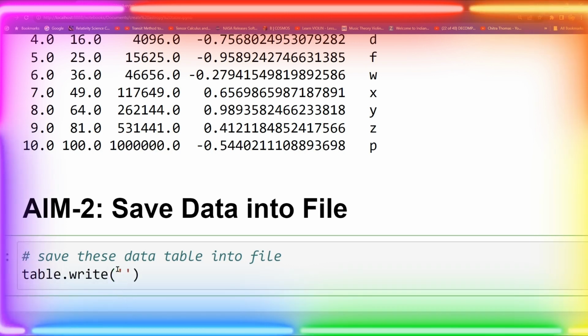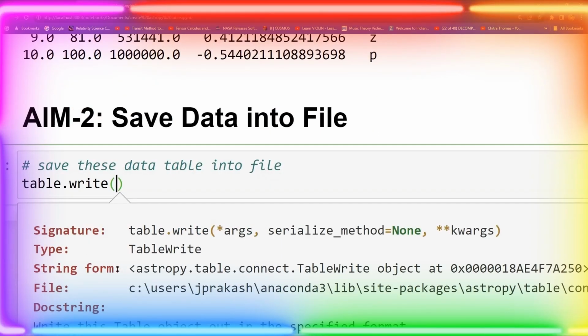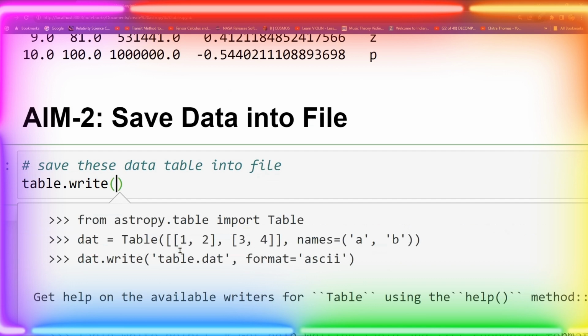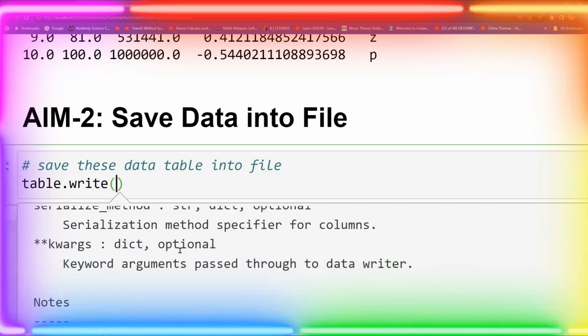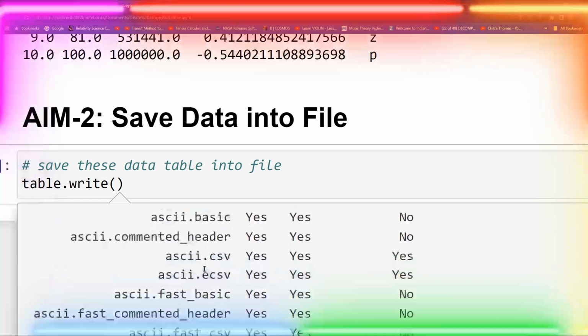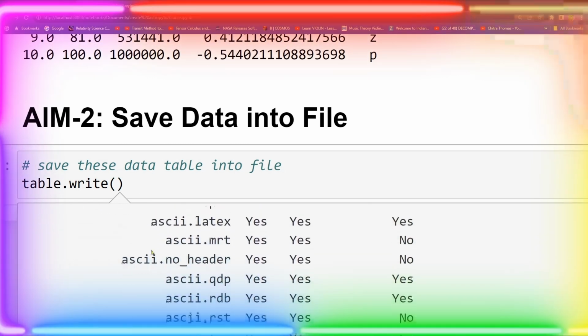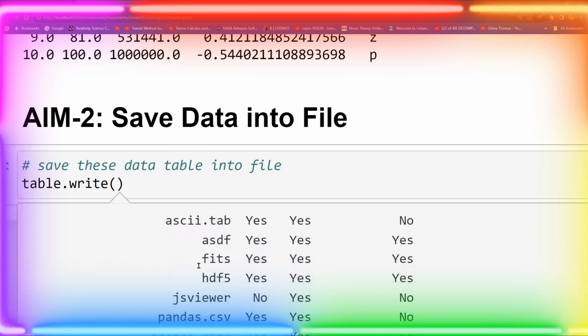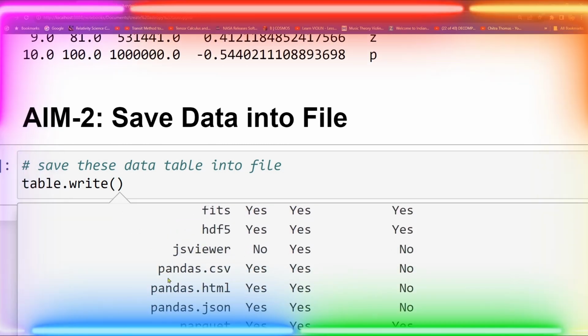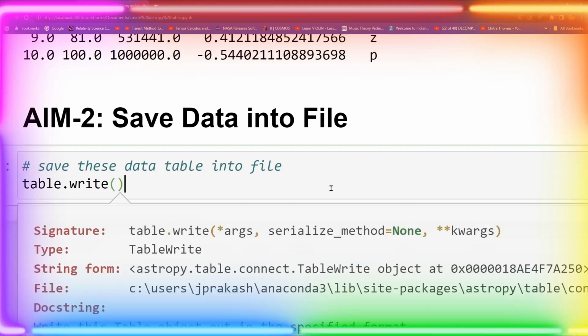You can see what things it takes. It takes so many formats. It takes ASCII format, ASCII basic, CSV, HTML, and FITS. So many formats you can use.